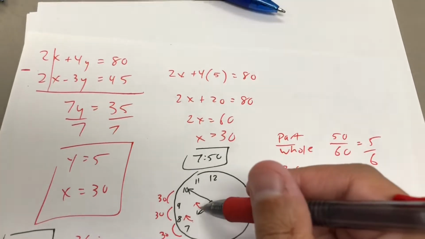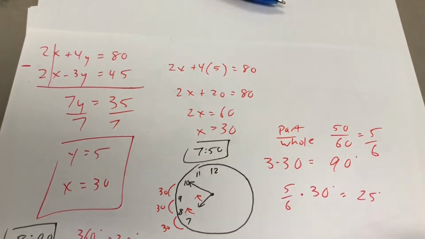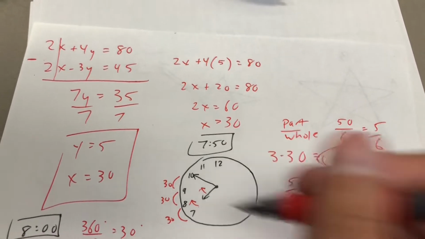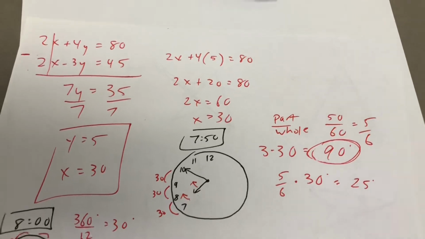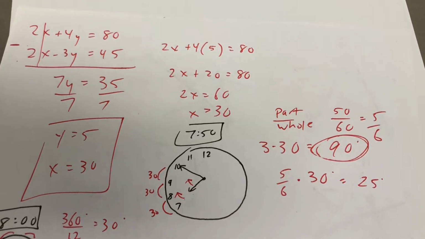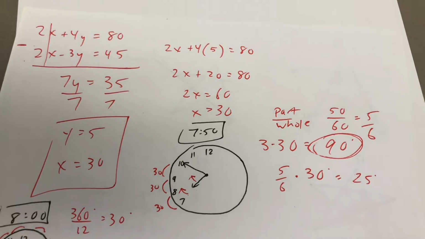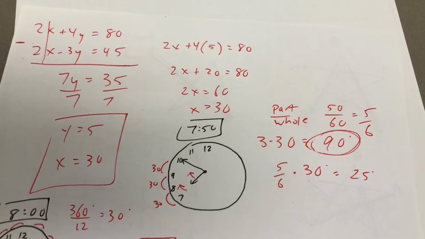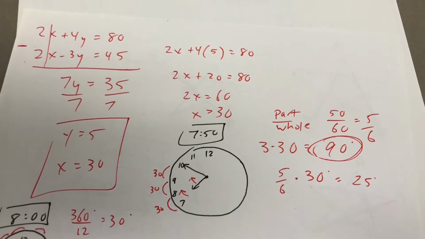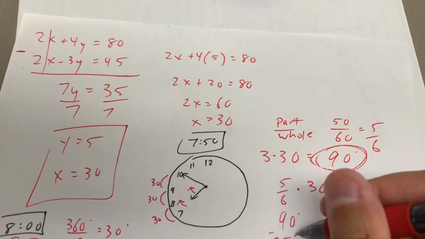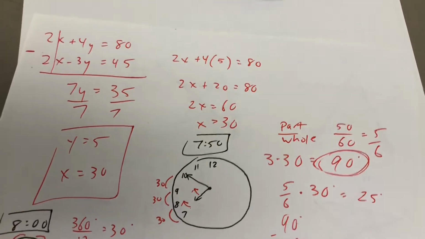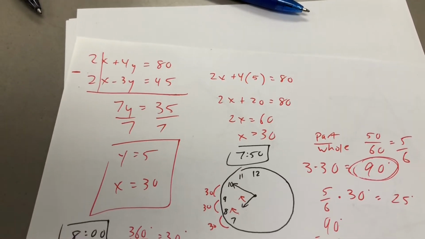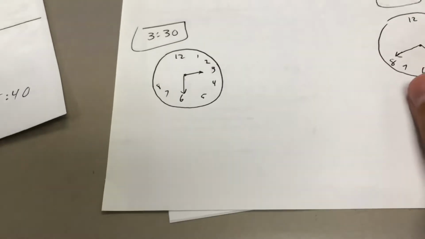I draw arrows in here because that reminds me that that angle is smaller than the original 90-degree angle. Okay, that angle is closing as that hour hand comes in toward the minute hand. And by the way, it's not always that way. So you got to look at the problem and see, is that hour hand getting closer to the minute hand? If so, the angle's getting smaller and you need to subtract. If it's moving away from the minute hand, then you need to have your angle increasing and you would add. But yeah, in this case, we're going to take that 90 degrees, subtract that 25 degrees, and we end up with a 65-degree angle. All right?